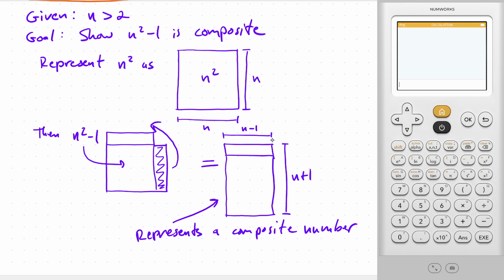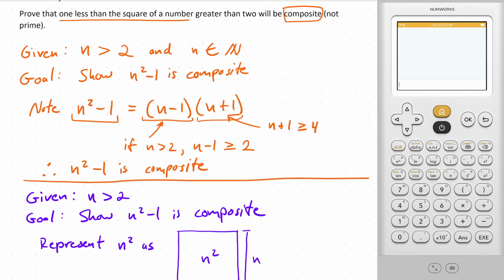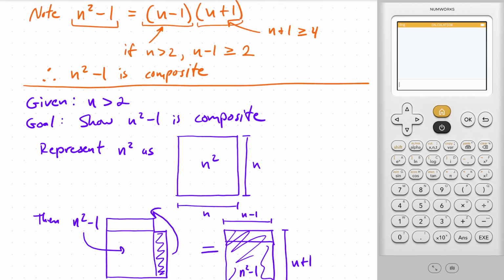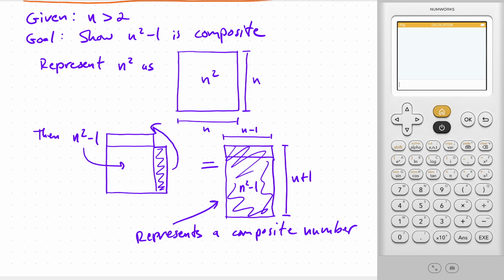is some length, and it is a length 2 or greater, because n is greater than 2. So we have a length along the top, and we have a length along the side. And so the product of those two lengths gives us the total area here, right, of n squared minus 1. So the total area is n squared minus 1, and we see it is the product of two other numbers. And that's sort of a geometric approach, which, I mean, the proof is really the same as the proof up here, but it's done with a more geometric approach, which I think is pretty cool.